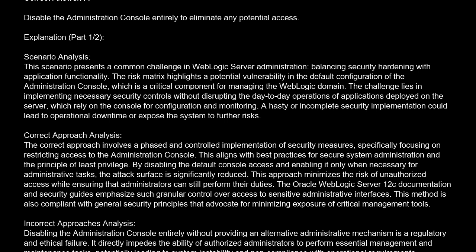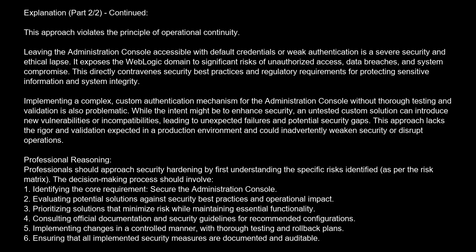Incorrect approaches analysis. Disabling the administration console entirely without providing an alternative administrative mechanism is a regulatory and ethical failure. It directly impedes the ability of authorized administrators to perform essential management and maintenance tasks, potentially leading to system instability and non-compliance with operational requirements. This approach violates the principle of operational continuity.